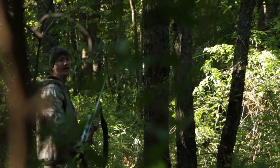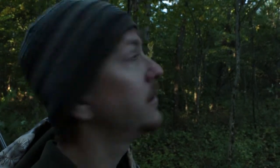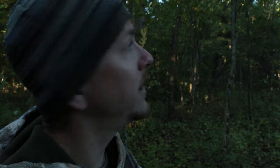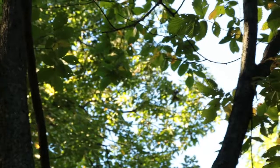So we're going to slip in the woods just a little bit further. There's a pretty good area coming up here. A lot of hickory nuts and acorns, things like that they like. I'm seeing a lot of squirrel nests too. We're just going to slip in a little bit closer and just be quiet and kind of sit down. 5-10 minutes to let the woods cool down. And then I'll throw out some squirrel calls and we'll just see if we can get them feeling like everything's okay again.